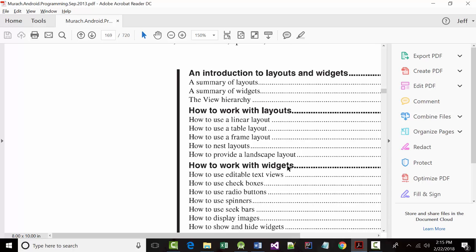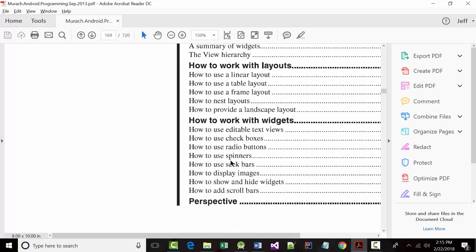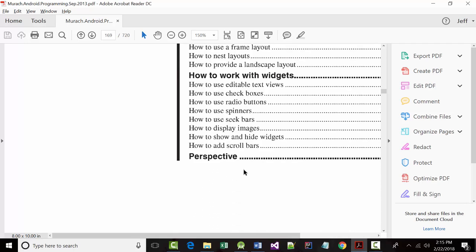When we work on the rock paper scissors game, we are going to do some more work with layouts. So we'll even do some nesting of layouts so you can see how they're used. All right. And as far as I'm concerned, basically any of the stuff that's shown right here, editable text views, checkboxes, radio buttons, spinners, seek bars, the images we'll get to. We haven't gotten to that yet, but those first 5 things, they're all fair game. All right.